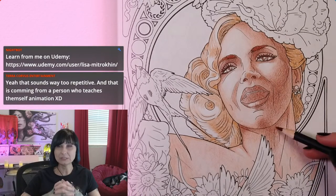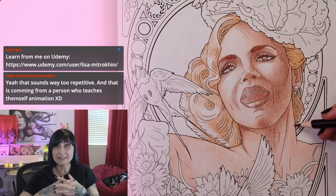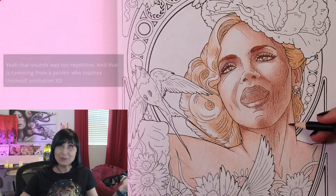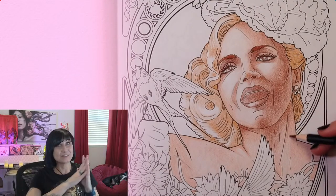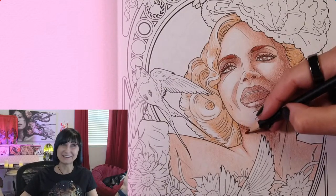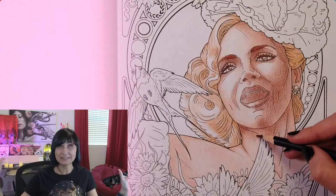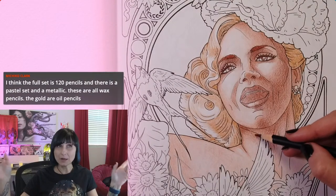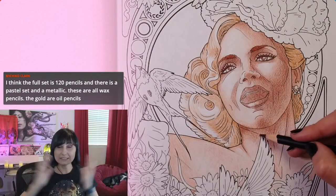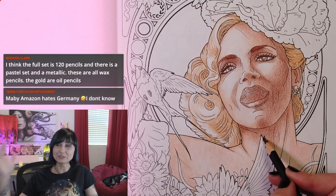Sometimes you'll need a bright orange. Sometimes you'll need a green. There isn't a shade of green in the set. Honestly, the ultimate portrait set is the full range. It's the 150 or the 300 set of any brand. That's the ultimate skin tone set. With that, you can take care of everything. But, you know, that's obviously taking it too far, and that's one end of the extreme.